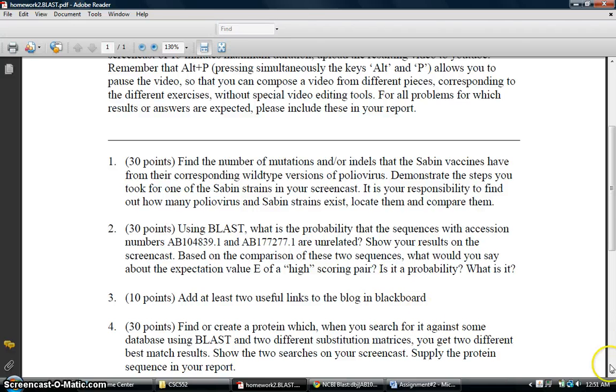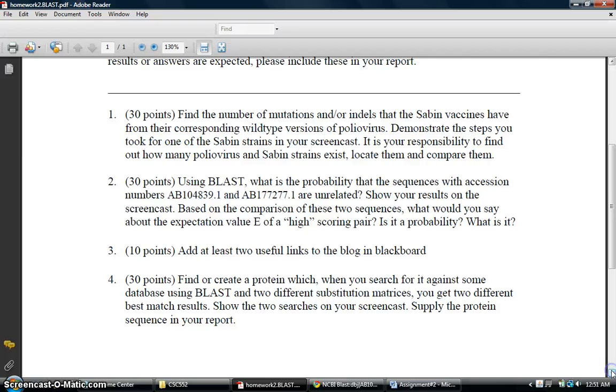And the fourth question asks us to find a hypothetical protein, and then search against another protein sequence so that we can find the similarity between the two using 2 different substitution matrices like PAM or BLOSUM.